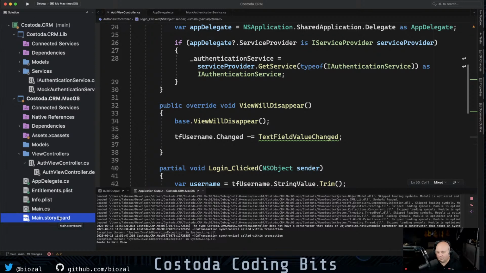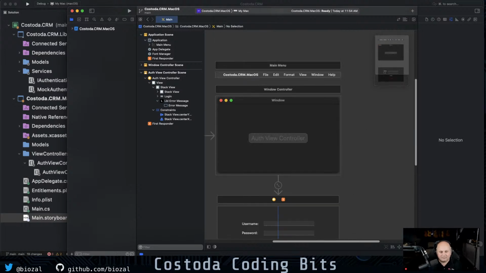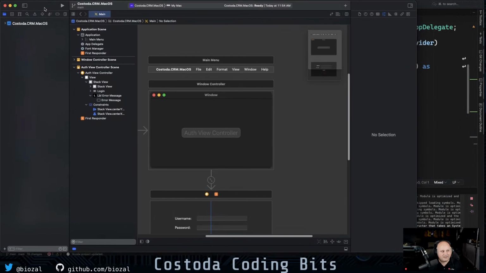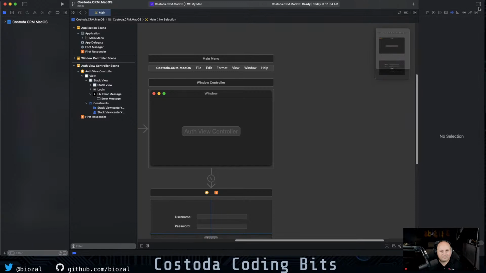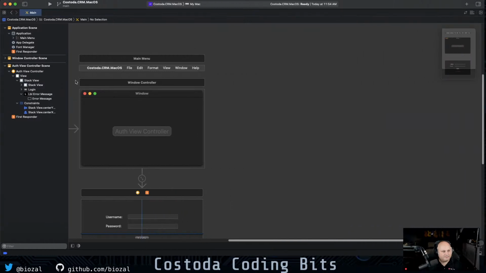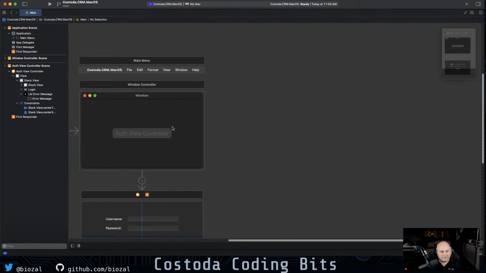Yeah, you can type a username and password in and it will get past it. And if there's an error, it will show up. That's viable to me. So let's talk about how we get a new window. Oh, this is going to get real tricky here. The problem is that, like we described, we want behavior similar to Xcode. Let's close some stuff out so we have some room to breathe. You can see here we have a window controller and a window, and then we have a view, and the view is owned by the controller itself.